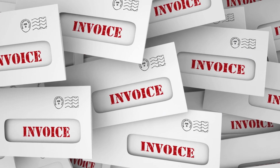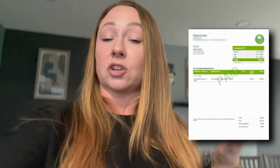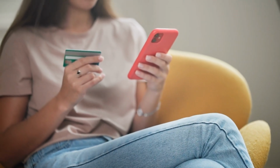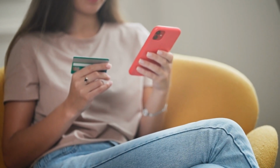And I guess my favorite part of rapport would be invoicing, because invoicing leads to payments. My personal favorite is a digital invoice. I feel like it looks professional. I'm able to have my logo on it. I have line items. I send them a link and they're able to easily pay their invoice online with a debit or credit card. Now, can customers pay an invoice with a handwritten invoice? Yes, they can. But the issue with me is I have terrible handwriting, absolutely terrible handwriting. I don't want my customers to see my chicken scratch. So a digital invoice is the way to go.